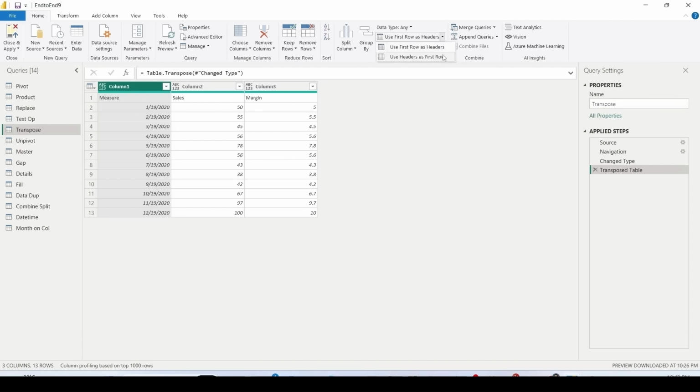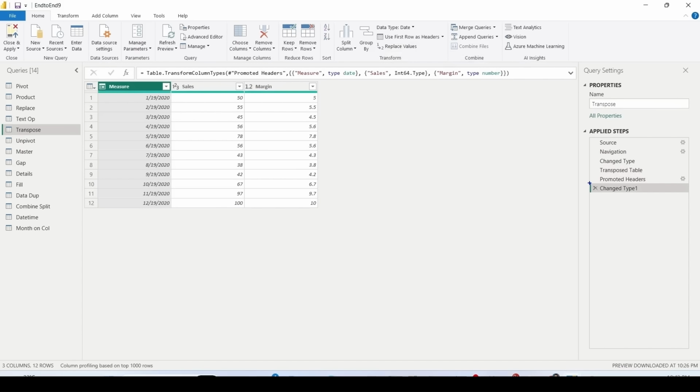Sometimes you bring in data that doesn't have headers, and it may create the first row as header. You want to revert it. As of now, I'm going to use first row as header. So the first row, row number 1, should become the header. This adds one additional transformation, promote headers. After that, Power BI tries to change the data types automatically, and as you can see in this step, it has automatically detected the correct data types. Because of this step, you now have the correct data type and the correct format also.